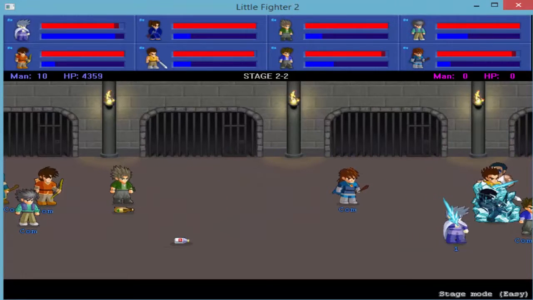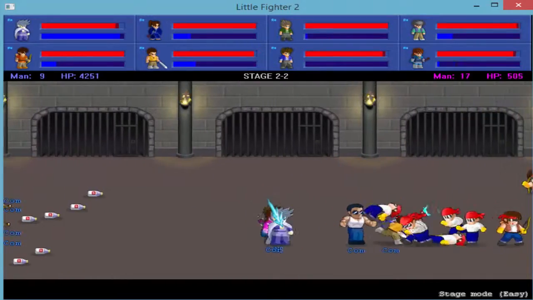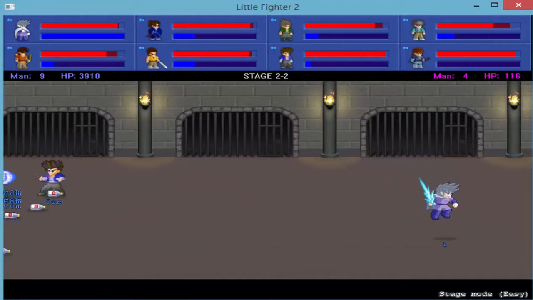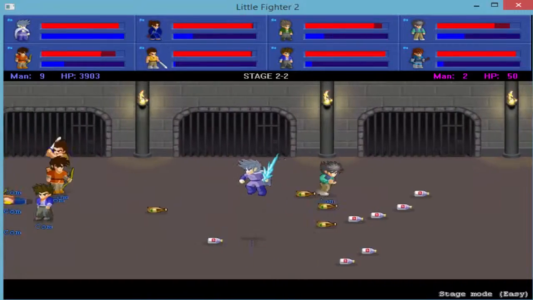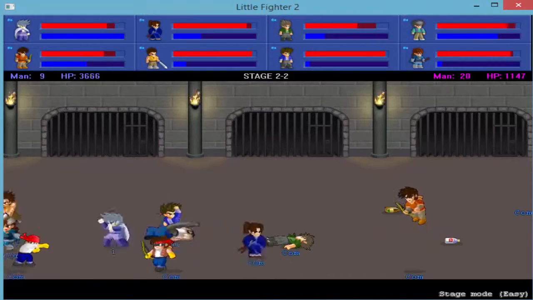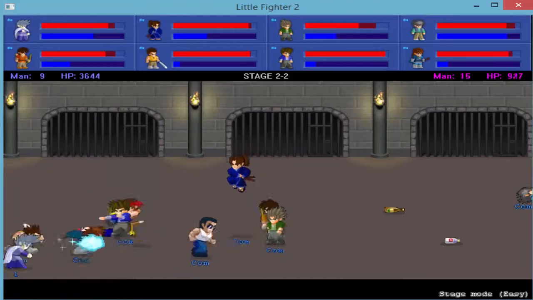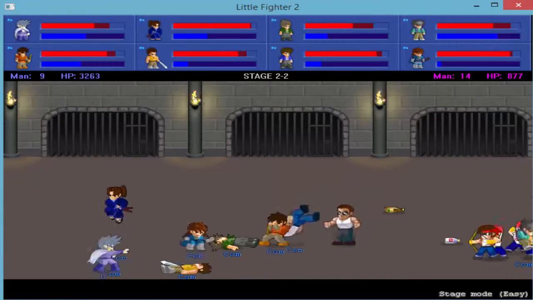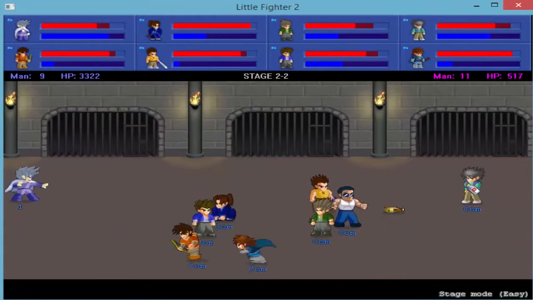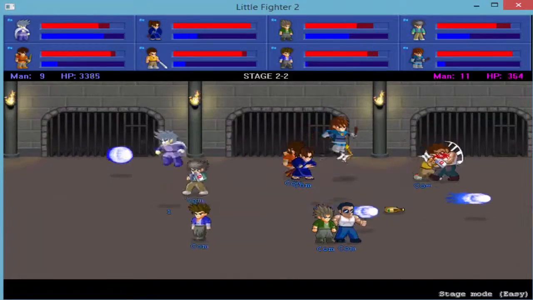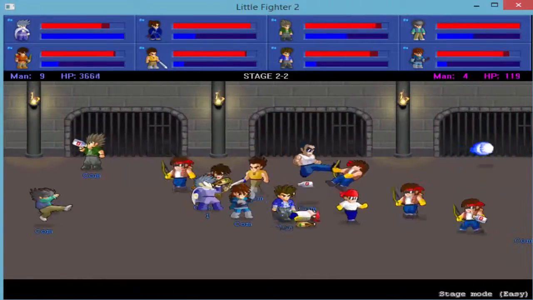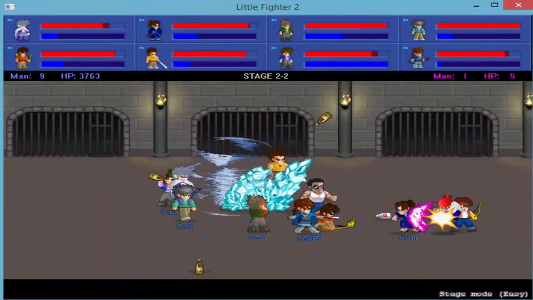That's pretty cool too. Nice sword. Alright, I can create whirlwinds and stuff.